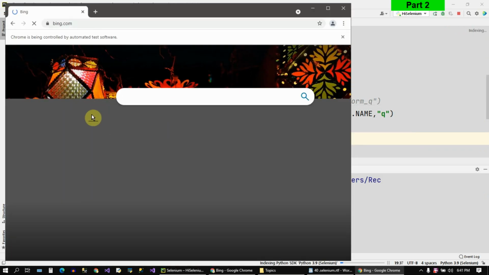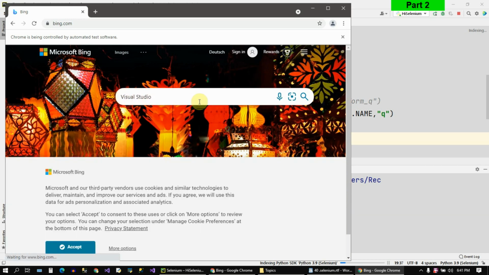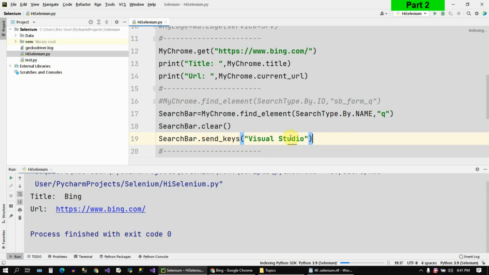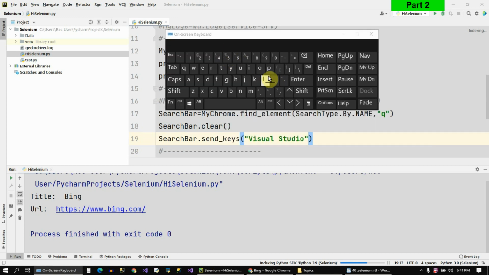So this is the result, and after that, let's see, the Visual Studio is inserted inside the text box over here, and it means everything is done. So by using the send keys, we can add the text or all the keys to that. For instance, if I take a look at my virtual keyboard, here I have the list of available and different keys on my keyboard. For instance, suppose you want to write something like the D, so you can write the D, or even you can add the tab or the shift and also the return key or the enter. You can add all of this to the browser easily and quickly.